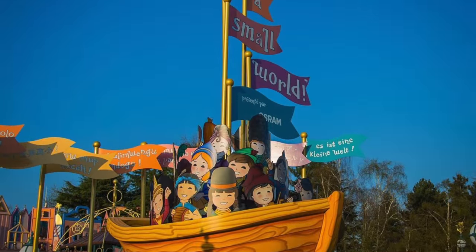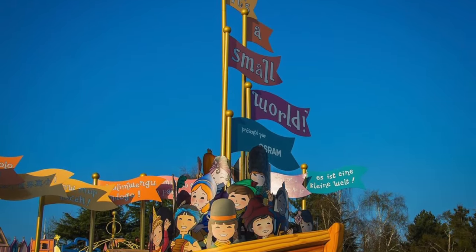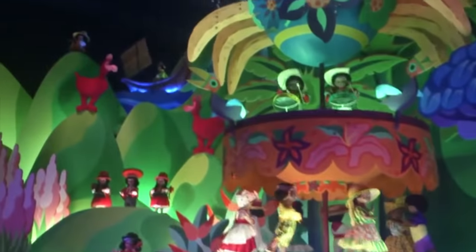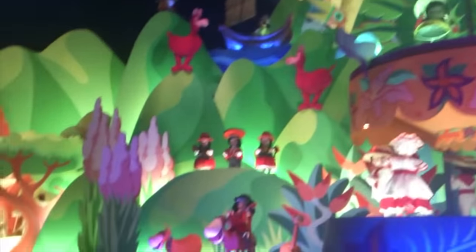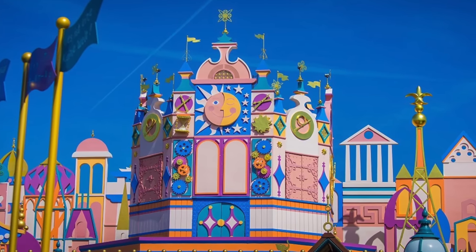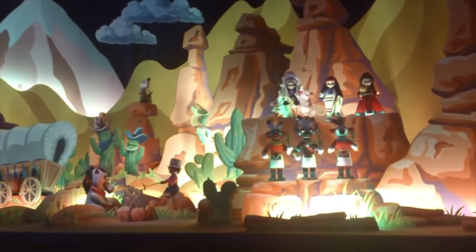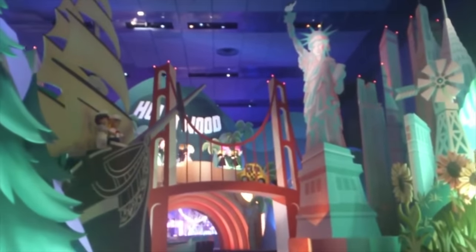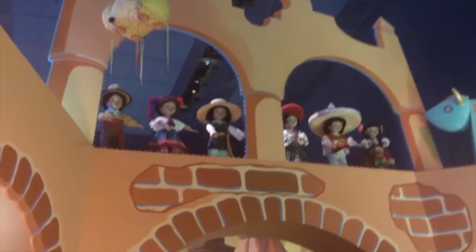Next up is everybody's favourite dark ride on water. It's a Small World needs no introduction, with its catchy song and iconic Mary Blair-style audio-animatronic dolls dressed in traditional costumes from cultures around the world. Disneyland Paris' version has a completely different facade and is the only one to feature a section of dolls from North America. Unfortunately, at the date of this video, It's a Small World is currently under renovation but is planned to reopen later in 2022.